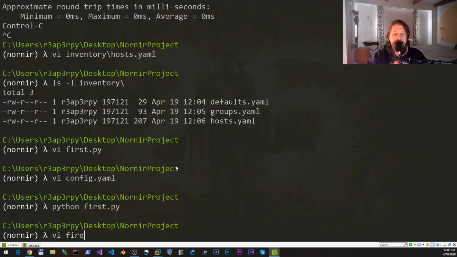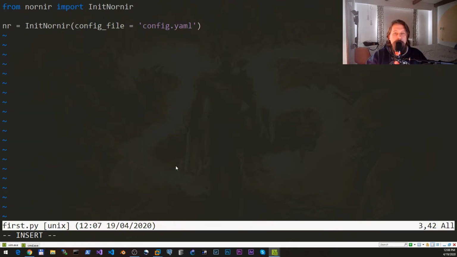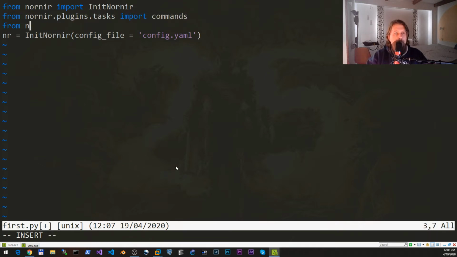So let's reopen our first.py, and here what we need to do is to import from the Nornir plugins the commands and the function print_result.